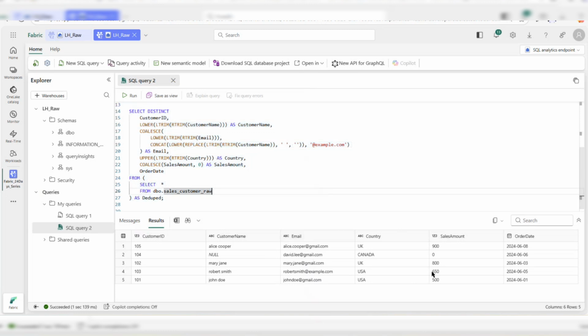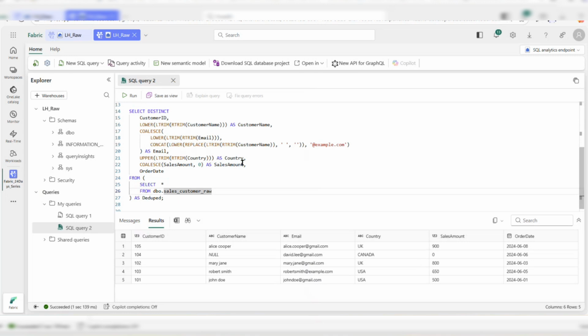Now we replace the values as well. Let's clean the customer name, and we'll do the formatting. Fabric SQL doesn't have INITCAP, but we can manually capitalize the first letter of each name using a string function.